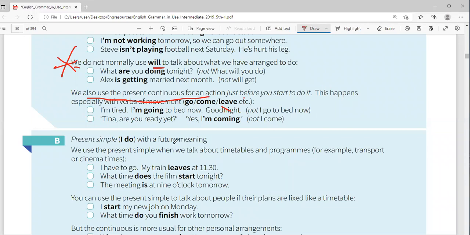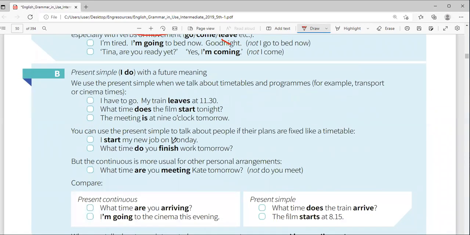What about the system? The system of present continuous here, called the present simple. I know present simple are things that we do every day. I go home, I work in town, I live in kilometer 2, I like potatoes, I pray, I do, things you do every day, all the time, repeatedly. Yeah? But do you know that we can also use present simple for the future? How? You mean I can say, I come next week? No. I go next year? No.